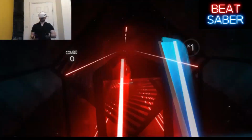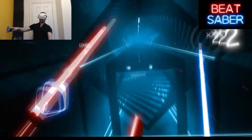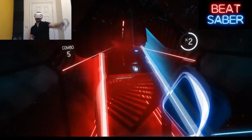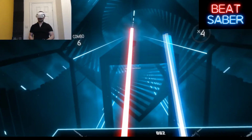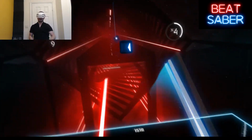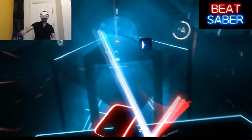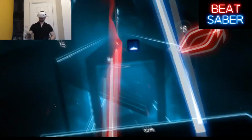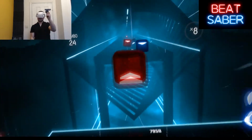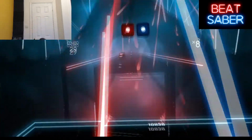The next game, I literally only bought yesterday, but it's very addictive and is a VR take on Guitar Hero called Beat Saber. This game requires you to slash the blocks to the beat in the direction indicated and with the correct hand. Red is left and blue is right. It's technically still early access, but it has a lot of community support. It's number one in the VR top sellers list in the Steam store, and it was just announced at E3 that it will be coming to the PlayStation VR.